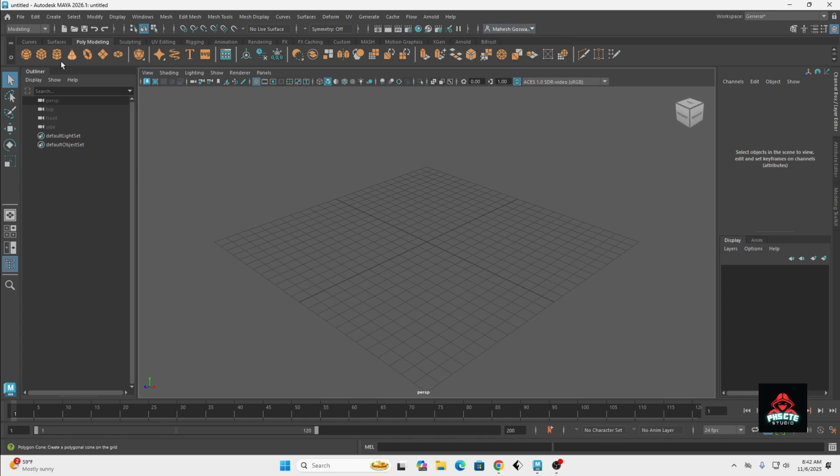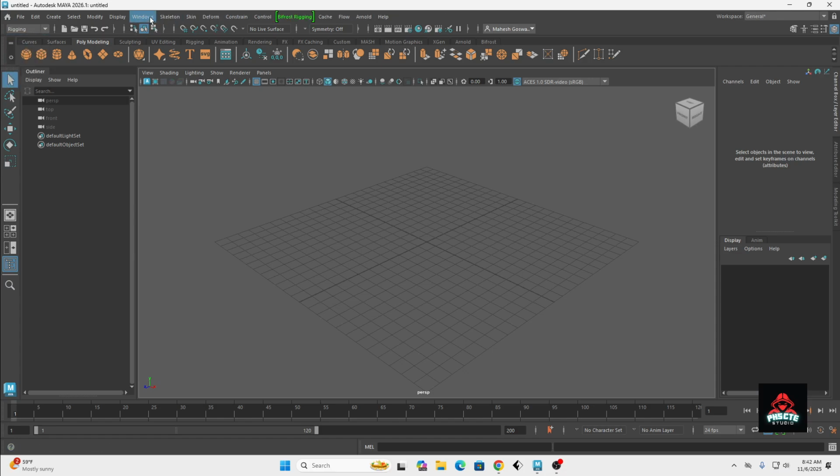All right, so here in the scene, in the drop down, we have modeling, rigging, animation, FX, rendering, and customize. In modeling, we have file, edit, create, select, modify, display, windows, and after windows, we have a mesh option.